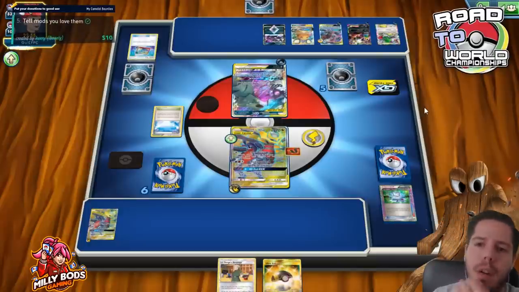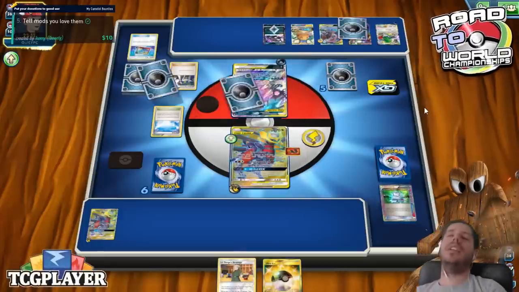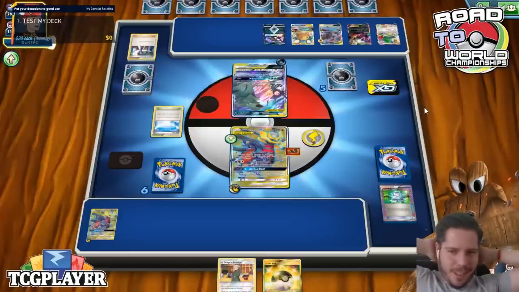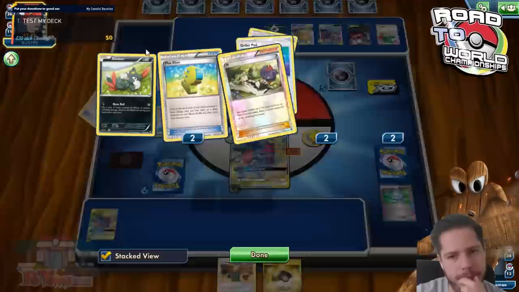But top deck Darkrai Prism Star. And yes, oh my gosh, you're kidding me. Oh, top deck Sycamore. Why does that always happen?